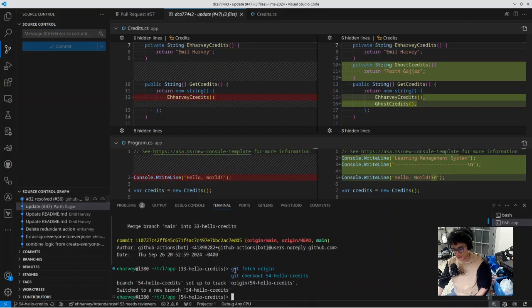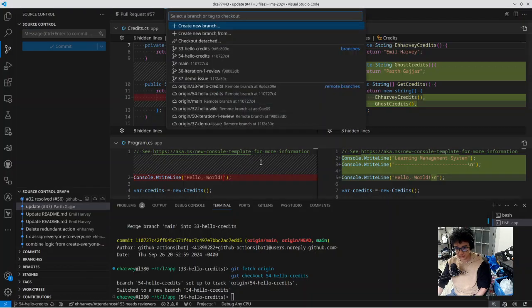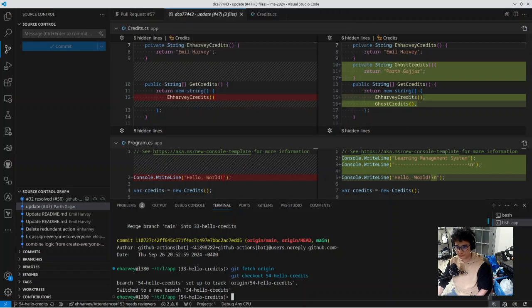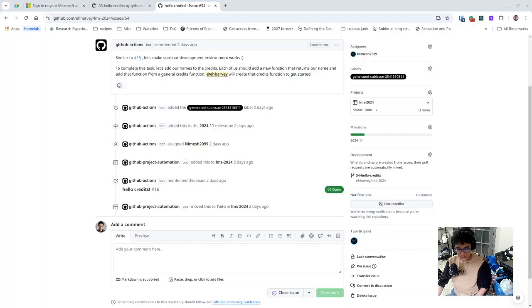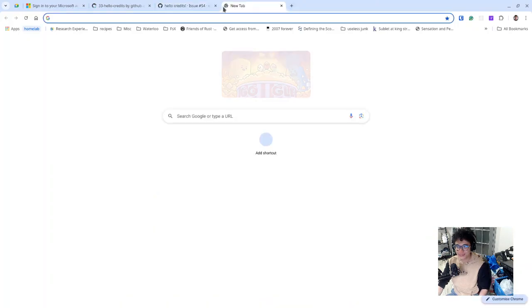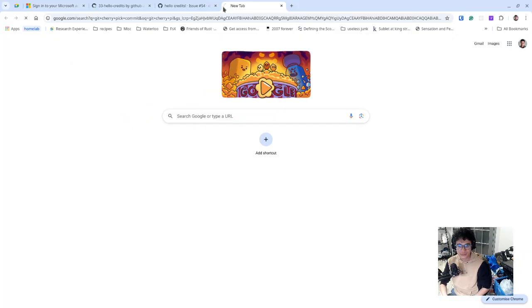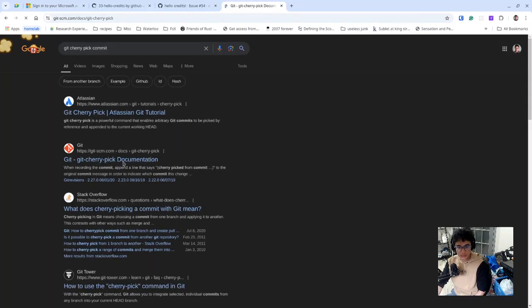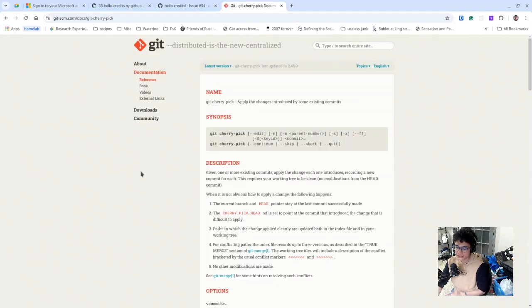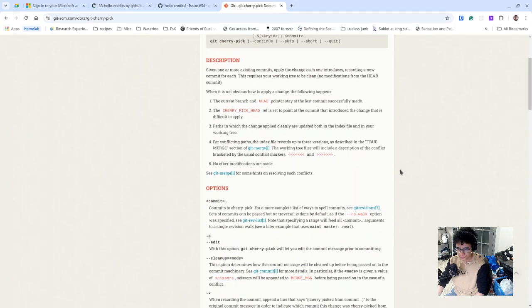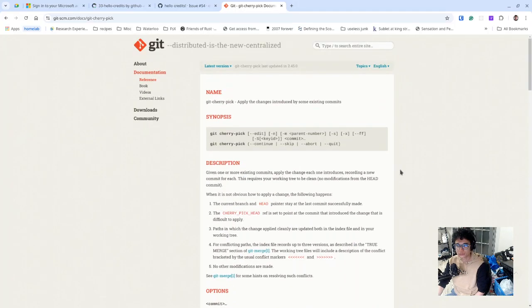If you don't want to use the command line at all, you can always just go into this down arrow and look for the branch. In this case, it's 54. The next thing I'm going to do is refresh my memory on how to do a cherry pick. The nice thing is that we're just taking one commit. First thing, Git has a nice website and their documentation is actually pretty good. So let's figure out how to do it.